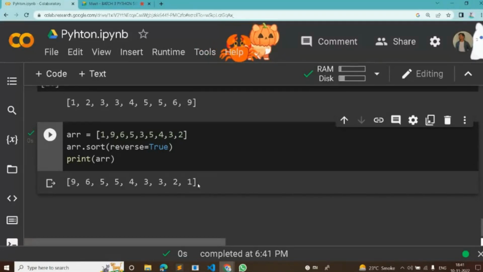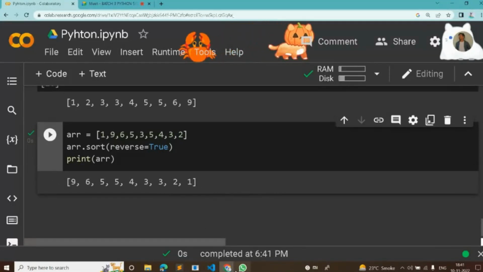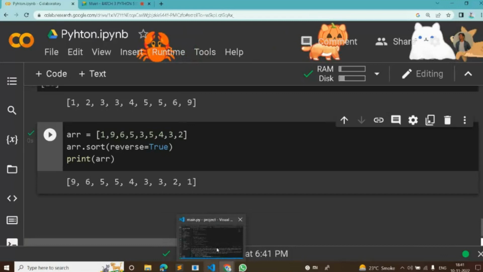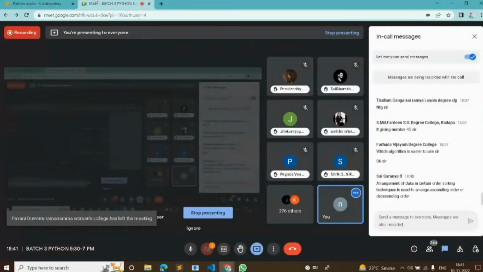It will give you the order in descending. If you want ascending order, you don't have to provide any argument in the sort function. And if you want the array in descending order, then you have to define reverse is equal to true in the sort function. Okay.